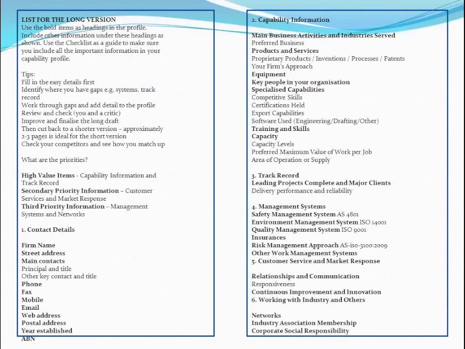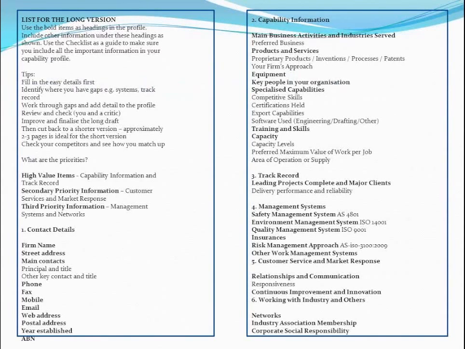Now remembering the template you're just looking at now is for the long version. And if you jump on Google, you can find lots of these templates. You can even find templates on the Queensland Government site, and I'll give some links to those right at the end. But this is an overarching capability statement. And in here, as I said, you will put everything down in here. You'll put your management systems, your track record, all of your contact details, your high-value items, your secondary proprietary information, all sorts of things. And some of your customers may never want to know what these are, but it's a good idea to paint a picture about what customers might be asking for.